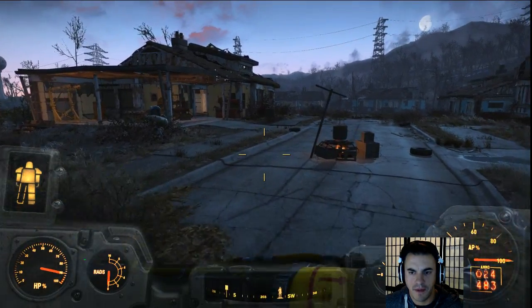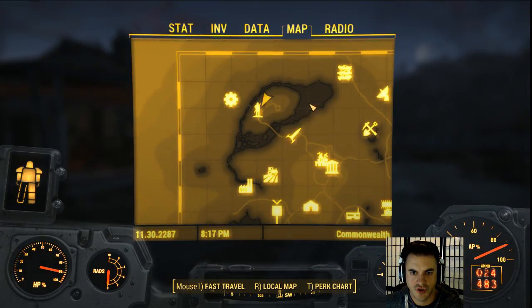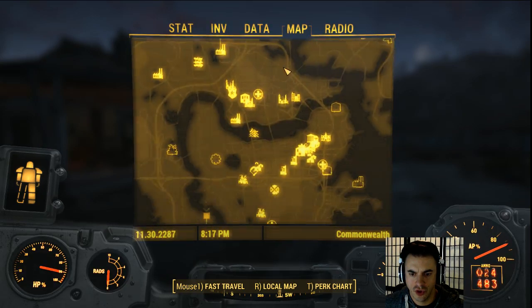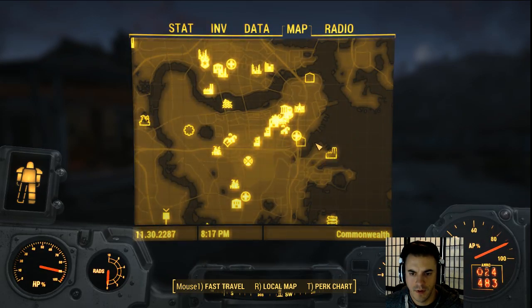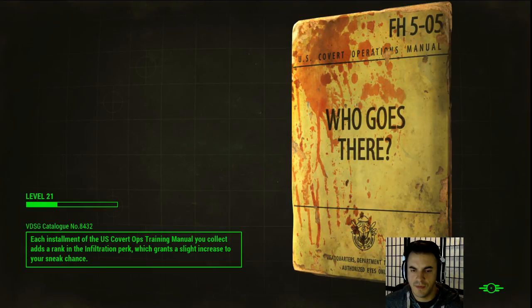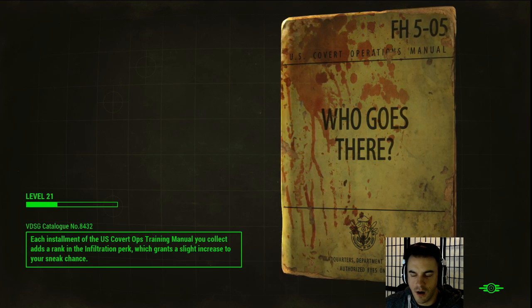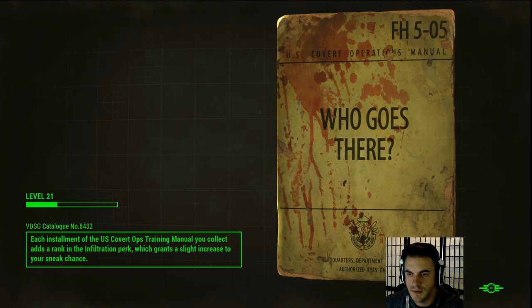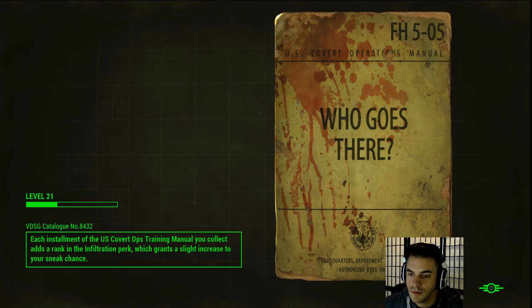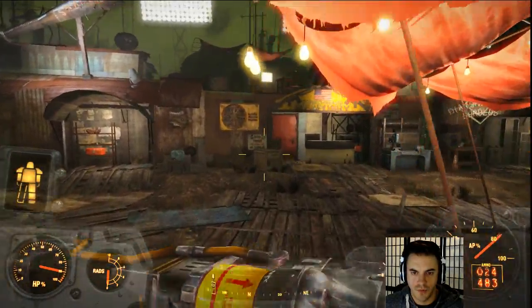Alright, so we're going to have to run back to... We're going to fast travel to Diamond City. And in Diamond City, it'll hopefully be daytime so that we can buy some ammo for our minigun. And then we can go back and roast those kings, 100%. 100% roastage.